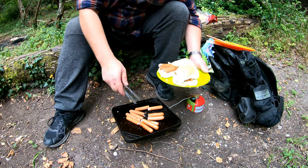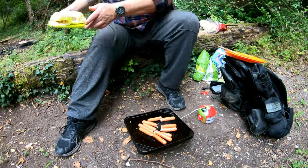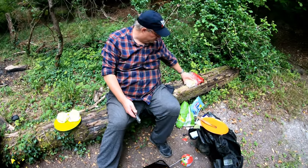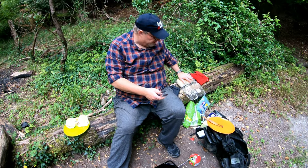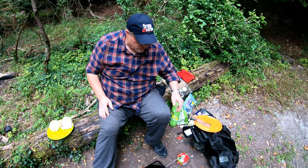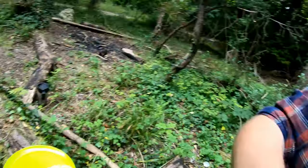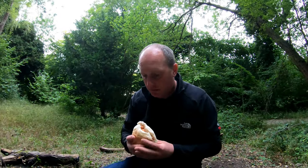We've got more buns, so they're going to fill the other buns. There we go. So you can have a go on that, Nathan, while I prepare the other buns. And I'll film you eating it, actually, instead of me preparing them buns. So let's have your camera. I'll turn the gas off, because we don't need that now. Nathan, we'll give this a go.